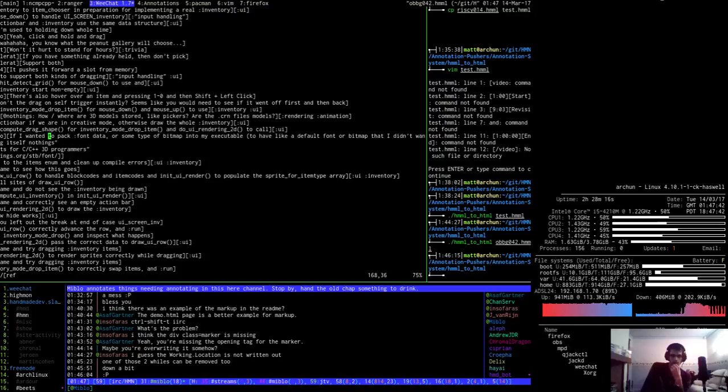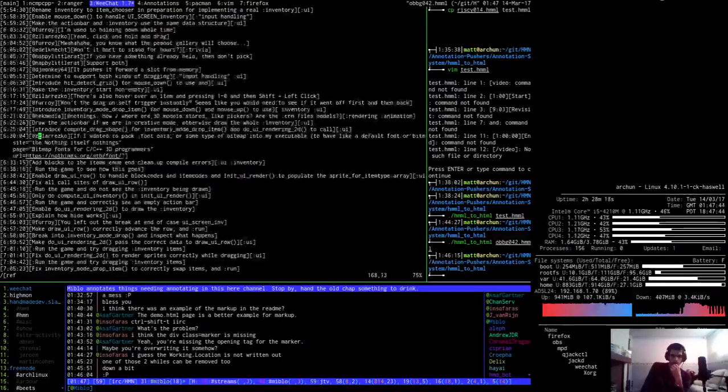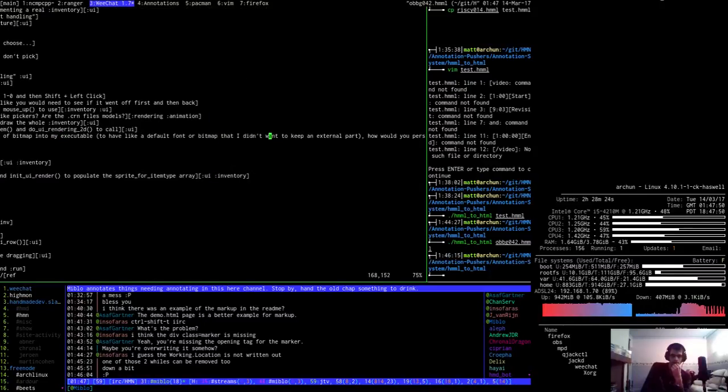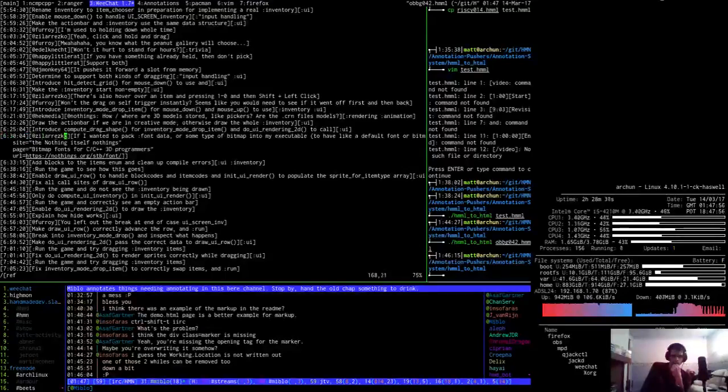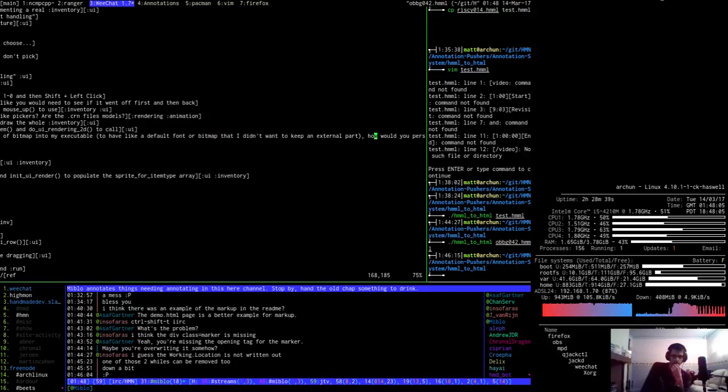I wonder if I've written this markup in a weird way. Yeah, right. You can see here I've left the space between Ginger Bill and the ref.